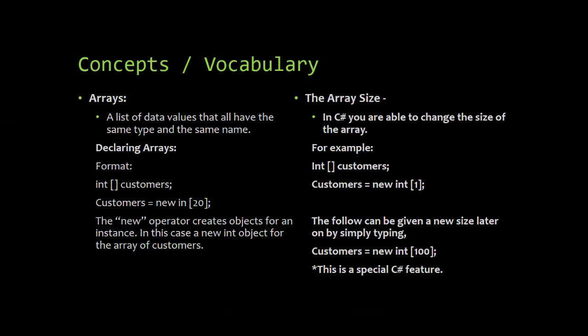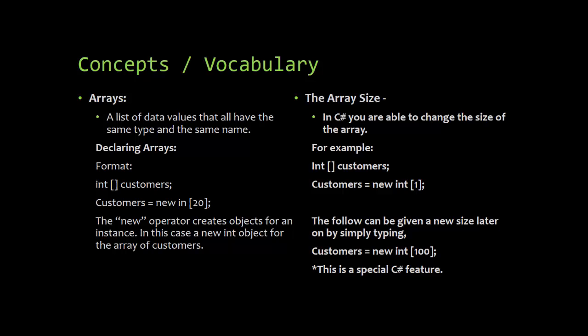So an array is a list of data variables that have the same type and the same name. When we declare an array, we declare it much like we would declare a variable. What we have to do is store its data type. We have to say whether it's an integer or a character or a string, etc. We have to give it a type. We also have to declare it as an array, and the way that we do that is we use two brackets, an open and closed bracket, to indicate to the program that we are going to be using a data type array.